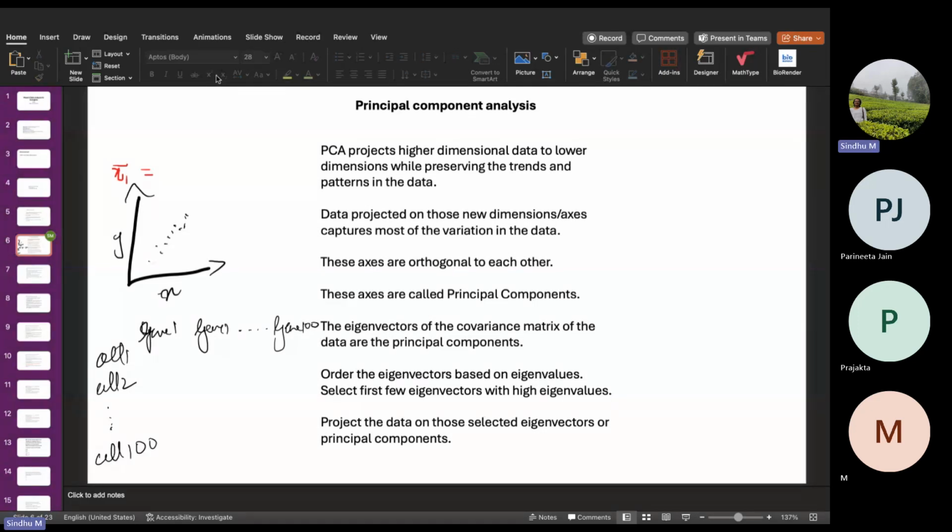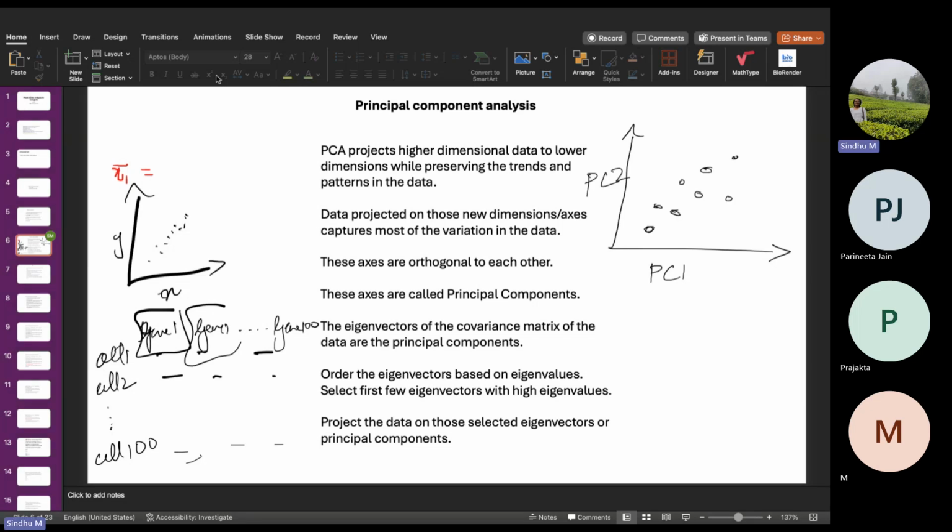If you have this kind of large quantity of data, what we do is we try to find the principal components. We call them PC1 or principal component 1 and PC2 or principal component 2. Then we plot the data based on these principal components, which have the important information from here.